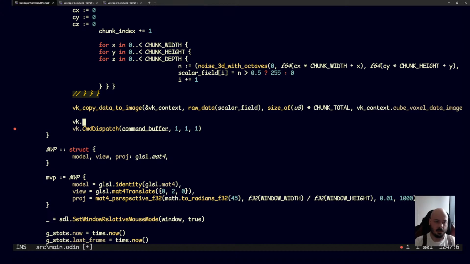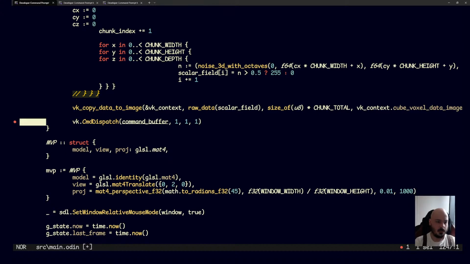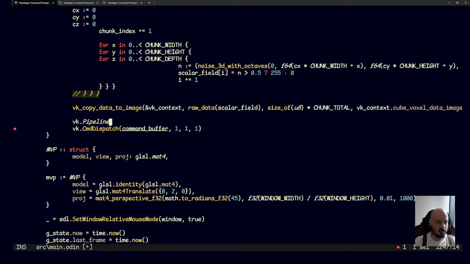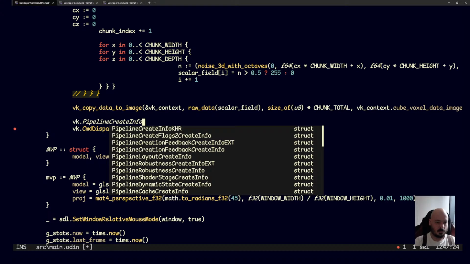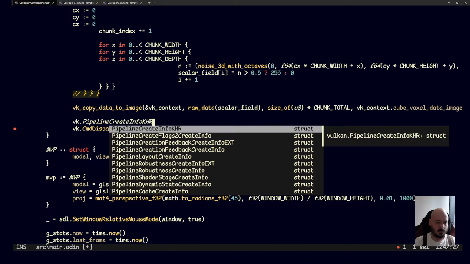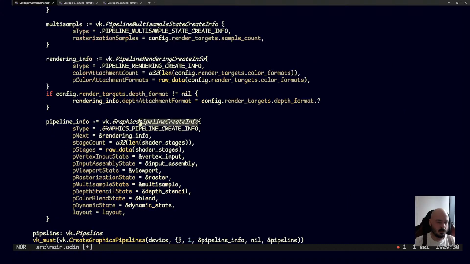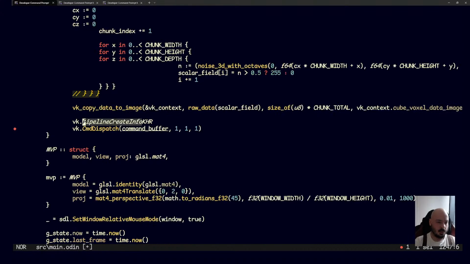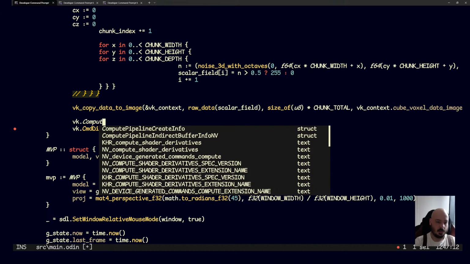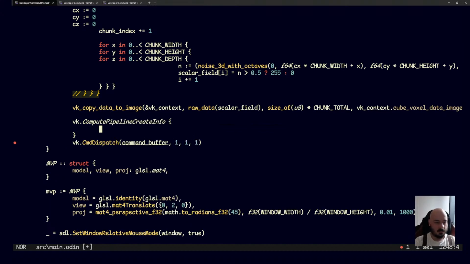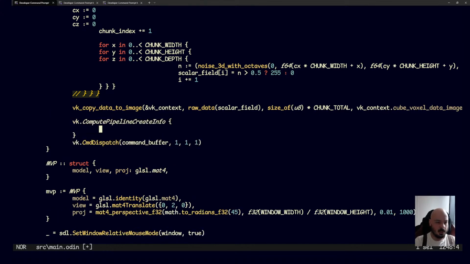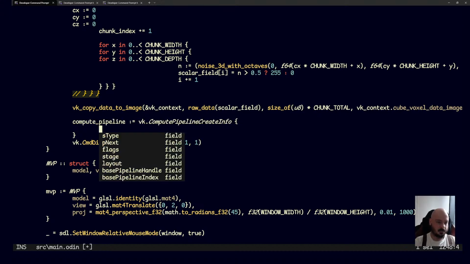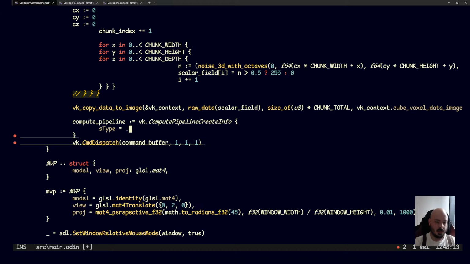We need to make a pipeline for it, I guess. Graphics pipeline. Oh, okay. So is a compute pipeline? Yeah. All right. So we need to make a compute pipeline as well. All right, this is going to be a whole thing, huh? That's fine.